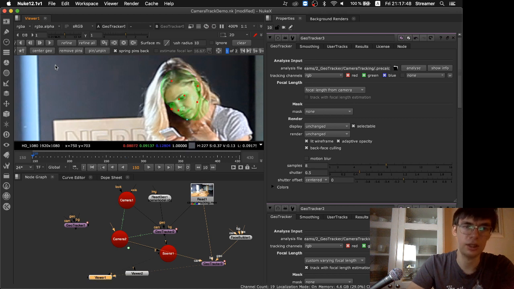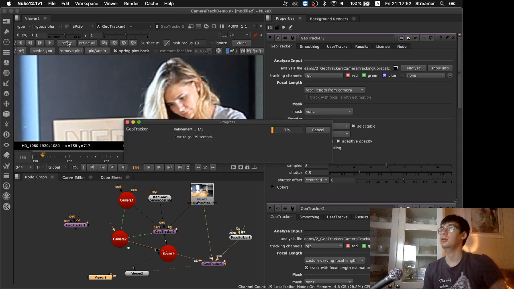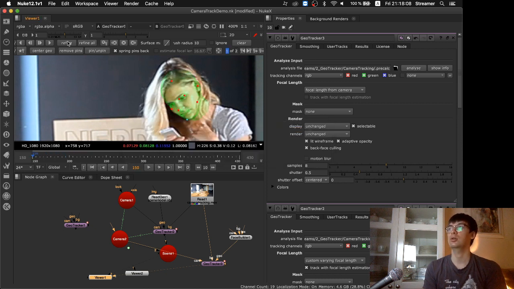And yeah, now I can refine it, and then let's take a look at the result. So you don't need a separate precalc file for the second GeoTracker node, as I just showed. You don't need another precalc file.